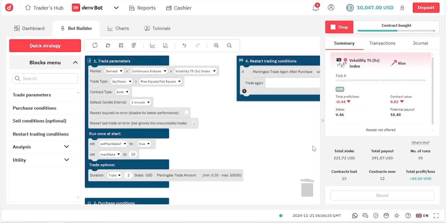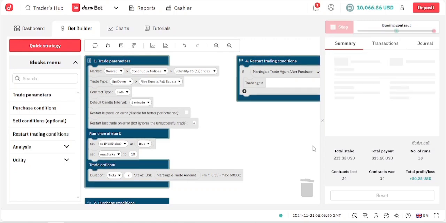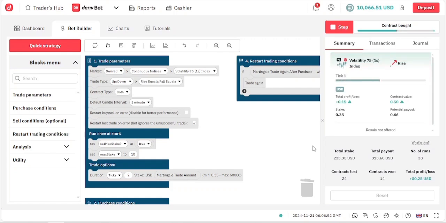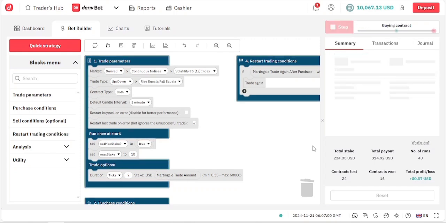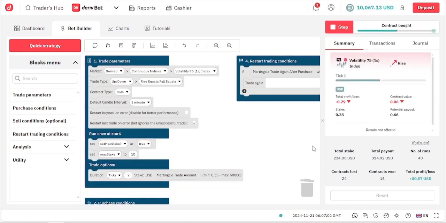So far it has made $1. That one actually won, so that's a good thing. I didn't think it was going to win. But that's the cool thing about it being automated. If I was manually entering, I might be a bit hesitant on that last $9 stake, because it already lost two $9 stakes. Yeah, it's winning. As you can see, the profit is going up. I think we are still down about $9 or $10.